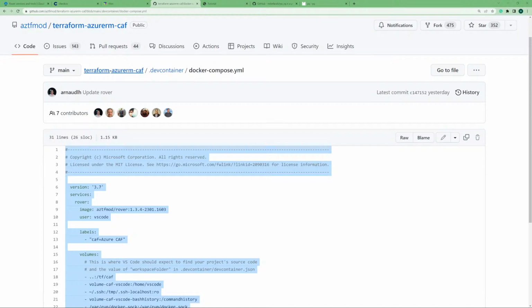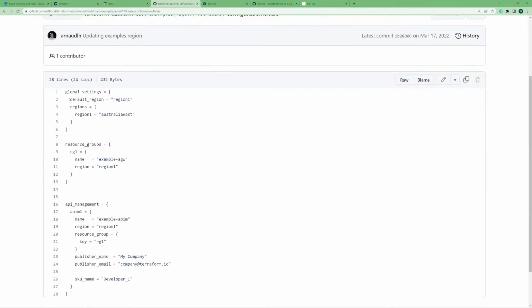If you quickly see, you can see how they set up the APM. These are the configuration files you can use, and they're using the regions. So you can use this configuration file to set up your infrastructure.